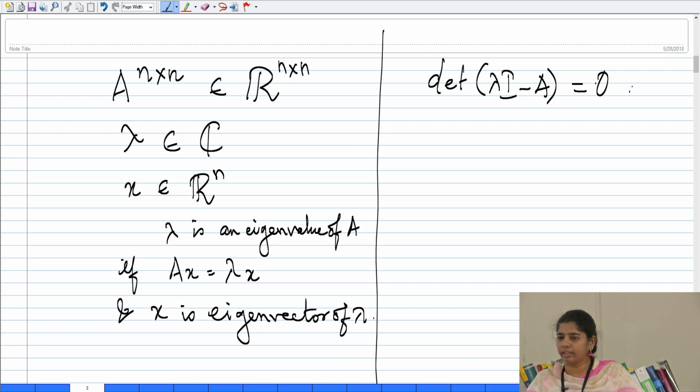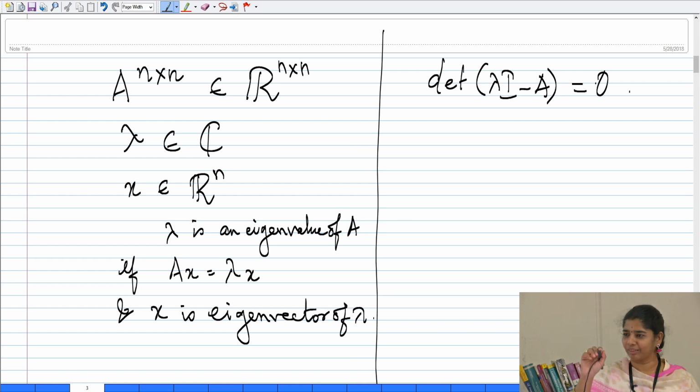So, this equation will give us the characteristic polynomial and we also call this equation the characteristic equation of the matrix A, right. So, what will be the degree of this polynomial? Given a matrix of order n by n, what will be the degree of the corresponding characteristic polynomial? I don't see unanimity here. Is it n, at most n, 1? Anybody else with any other answers? Okay, it is n. Okay, so let us fix on that.